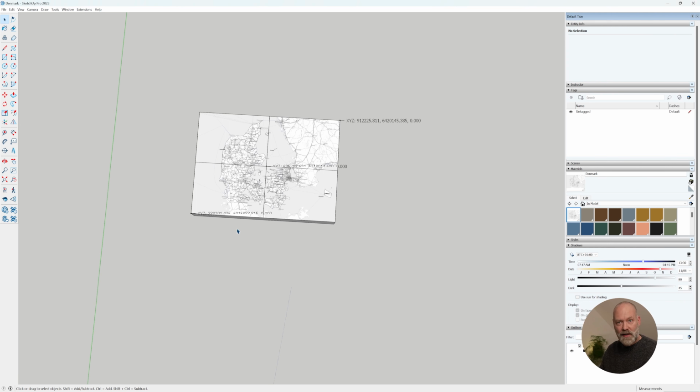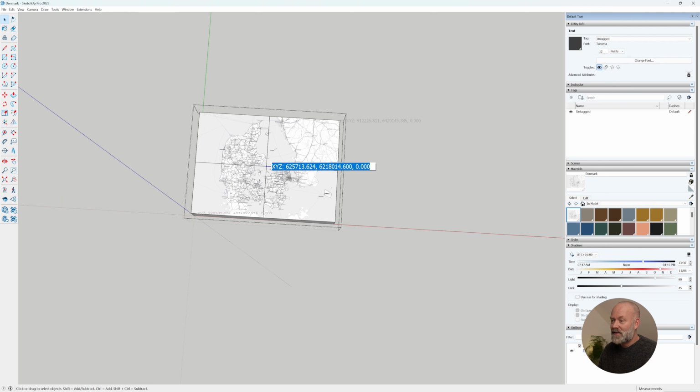Every time I move something which is georeferenced, I always keep that information of how much I've moved it in the file name. So at the moment I'm actually going to move it this much in the x-axis and this much in the y-axis.